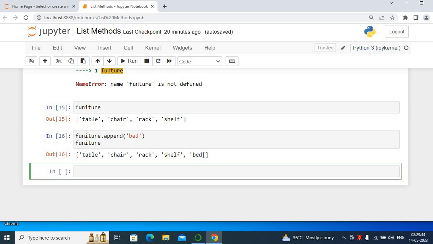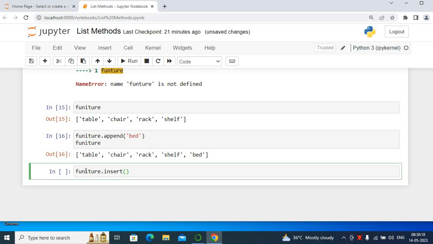Now a different method is used, that is insert. Insert always adds an element to a list at a particular given position. Let us see how this will happen by using the insert function. Furniture dot insert at a particular index.